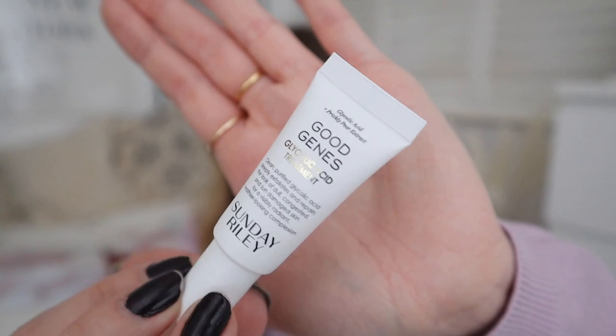Let's just do day thirteen. We have a sample size of the Sunday Riley Good Jeans serum. I love Sunday Riley so I'll definitely be looking forward to trying that out even if it is a little sample size. I've had a sample size of their oils before and they last ages — I used it for weeks. Day fourteen: this is a brand called e-cooking. I've had some of their products before in Glossy Boxes and this is a hand cream — a really nice size. The brand is really natural, cruelty-free, vegan and moisturizing.